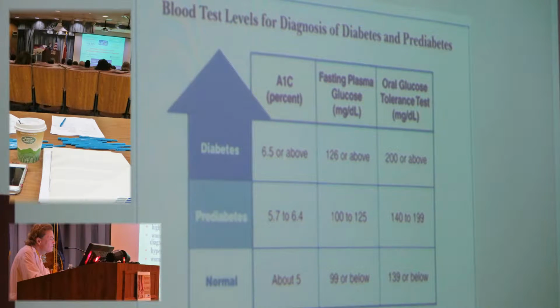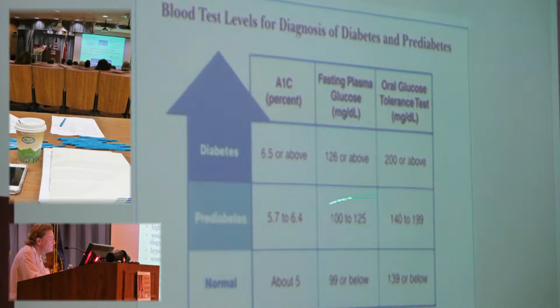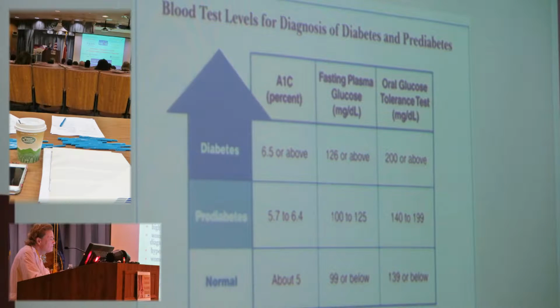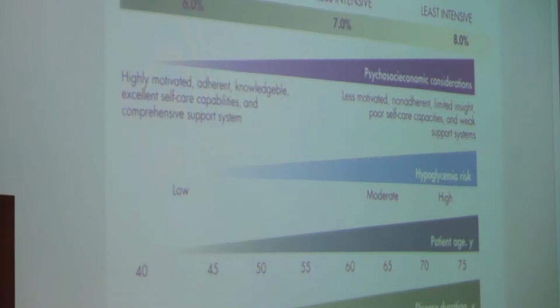Years ago, when we had a patient with this borderline category, we told them, oh, don't worry, you're borderline, don't worry about it. And now we freak out, right? We say, you're high risk, you're destined to develop diabetes if you don't make some changes. So big change in attitude.